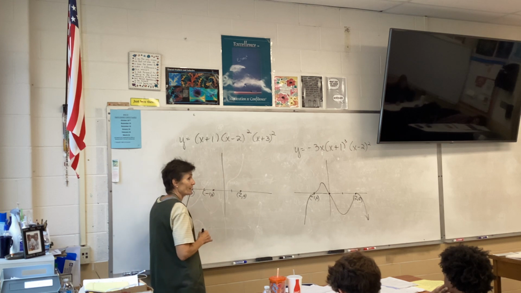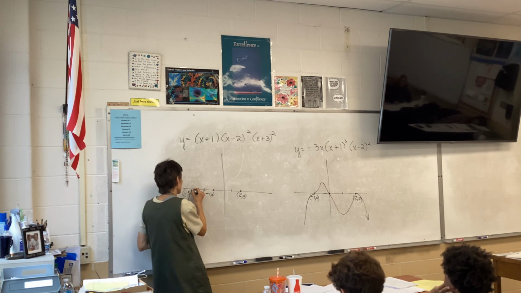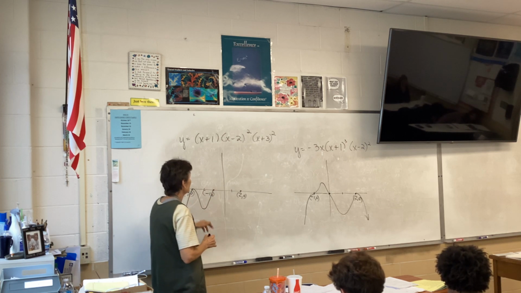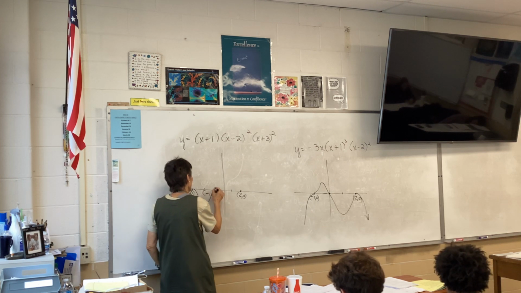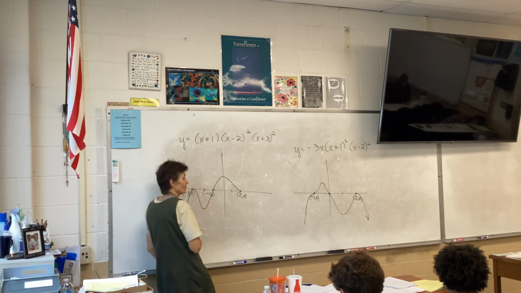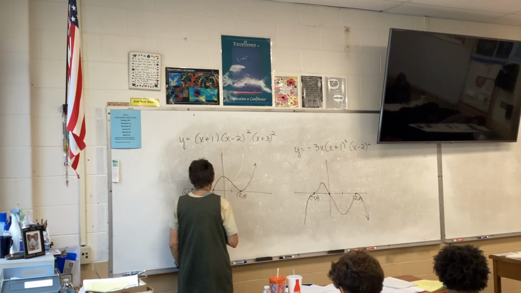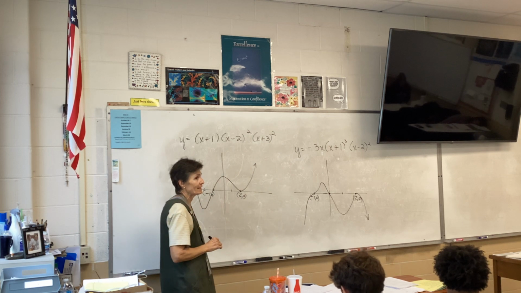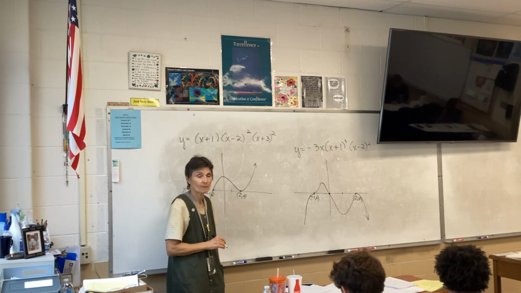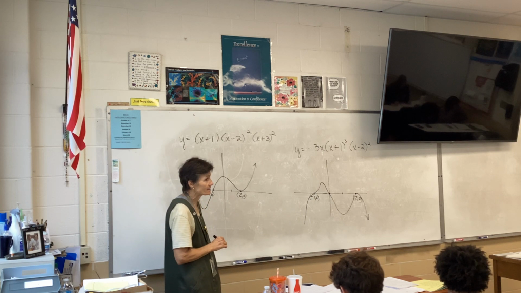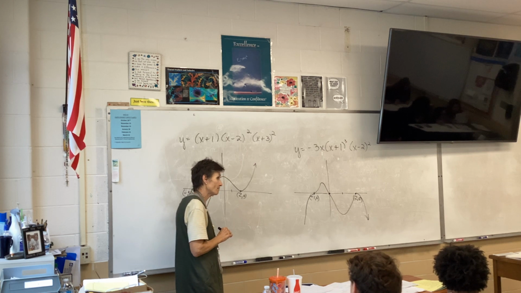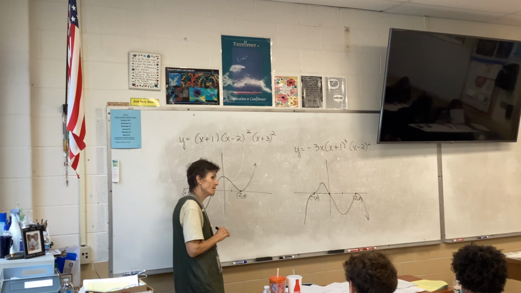Now, what does it do when it hits that? Comes right back down, turns around, comes up to here. What's it do when it hits that one? Goes right on through, comes around. What's it do when it hits that one? Bounces back up. Is that the way it should be ending? Yes, because it's an odd degree polynomial and odds start down, end up, unless they have a negative in front of them. Right?